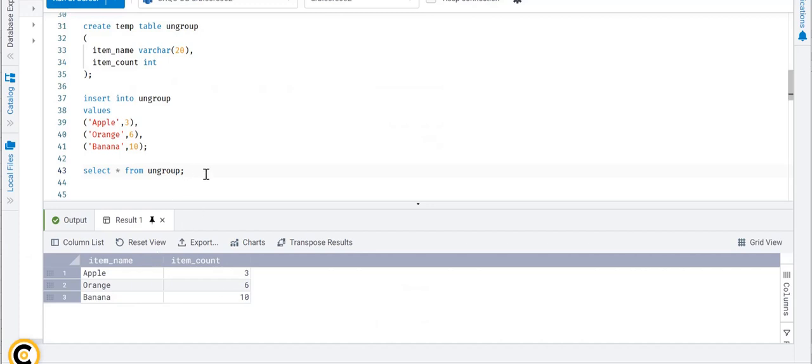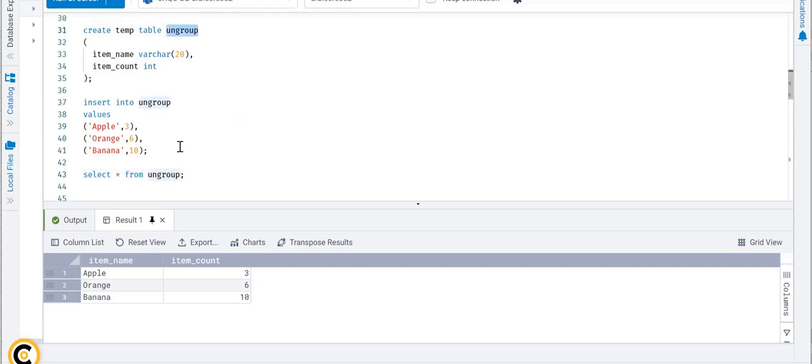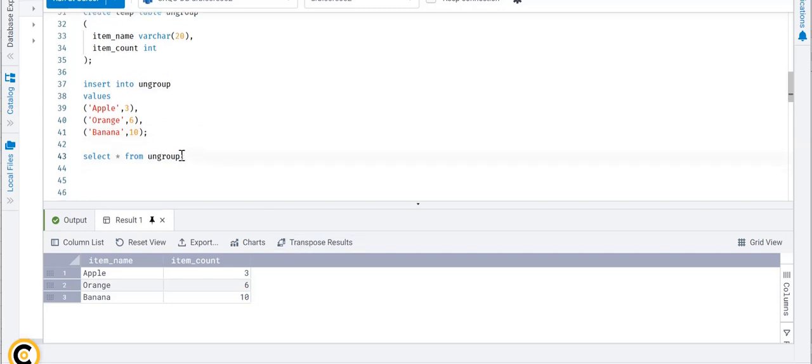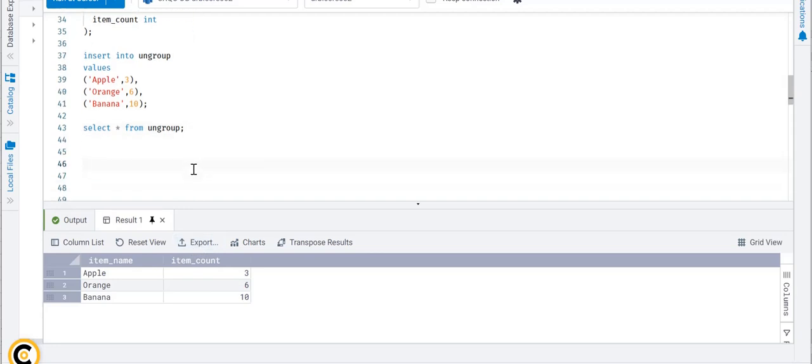For the sample data, I already inserted it into my temporary table, ungroup. I have defined one table, ungroup, with two columns and inserted the data I showed you in Excel. And this is the data extracted from the table. Now let's see how we can solve it. Here I'm going to use a recursive method. Before checking my solution, please try it on your own and mention your solution in the comment section. I hope you're able to solve it. If not, let's see how we can do that.